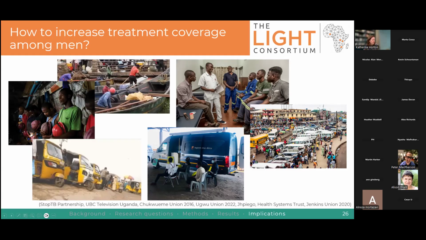And then one of these clinics, I think it's the one in South Africa, often sets up at a transport hub. And that's another thing that it's been suggested could be beneficial, going into these settings where men may be passing through or maybe congregating. And that's something else that we're looking at within the Light Consortium right now. Our work in Nigeria is looking at meeting men where they are in communities, in social and congregate settings. Another thought is to think about other healthcare facilities that may not traditionally conduct TB screening. And we're doing some work on this in Uganda, looking at whether we can incorporate TB screening there to reach men where there's higher attendance by men than we see in primary care facilities.